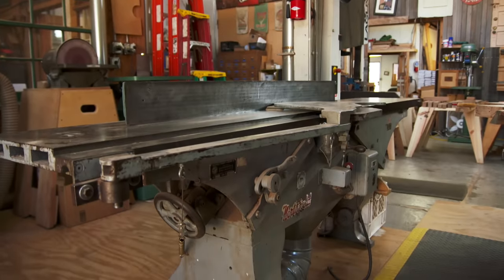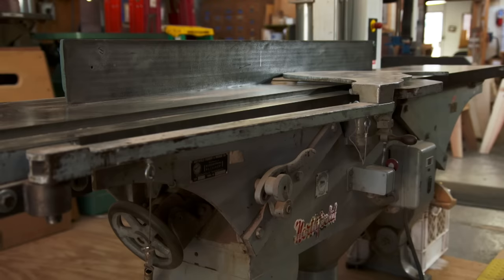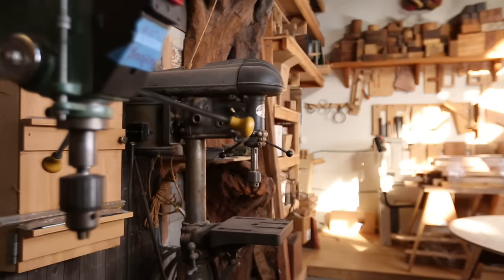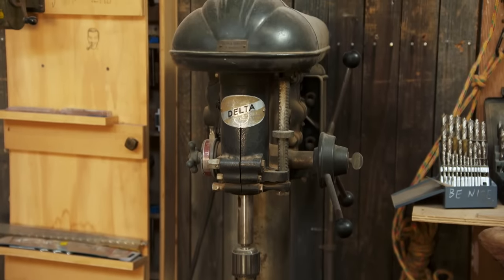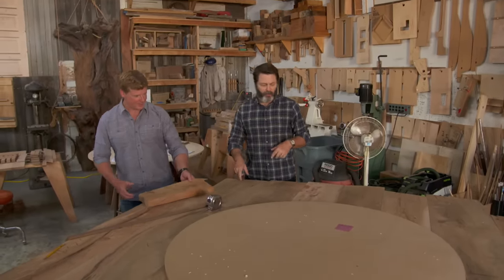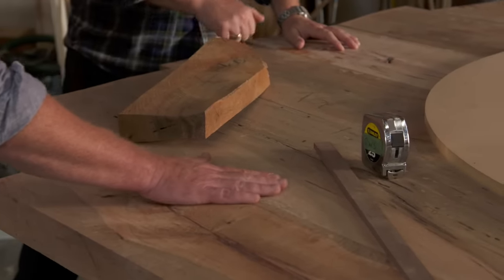I'm seeing a lot of older tools right here. Is this by necessity or is this by choice that you've picked this eclectic mix? I always try to find as old as I can because you've got the most cast iron parts, and they're just kind of bulletproof. I've got this drill press from 1943, and it's never required a lick of maintenance. It's absolutely incredible. And what lumber are you using here for this project? This is live oak. This came down here in Los Angeles, and our friends milled it up. Live oak was a very popular naval wood because it grows in crooked ways that were actually ready-made for ship parts. So there's a lot of work to get that flat and ready to be a table again.